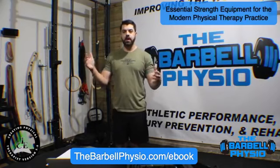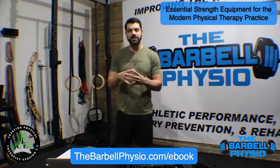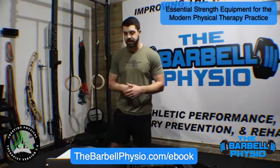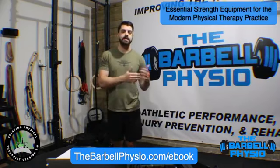If you need to, get rid of all the strength equipment in your gym, you can bunch a suspension trainer up into a really, really tiny bag, or you can have it hanging up and there's literally no space that it takes up. And the even better thing about suspension trainers is they're so incredibly easy to scale.